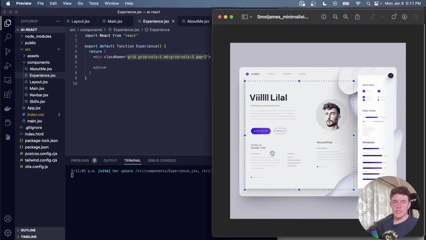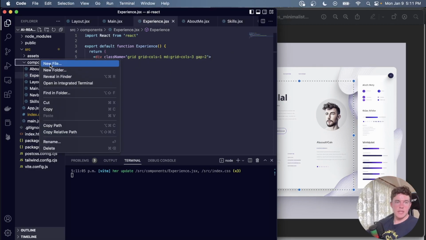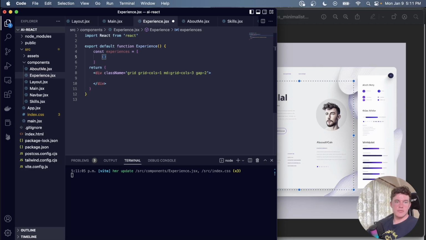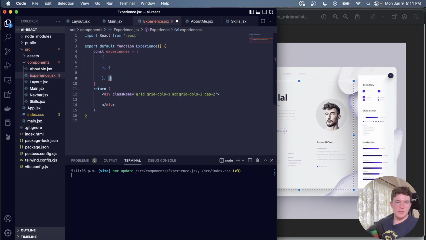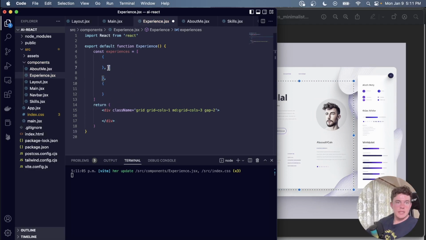And now you could have your previous experiences in here. So what I might just do is have a map in here, and I can say const experiences is equal to an array. And in here, each of these arrays is going to contain an object. So what we can do is break that up so it looks real neat. If I just enter that onto a new line, bump that down and that down.